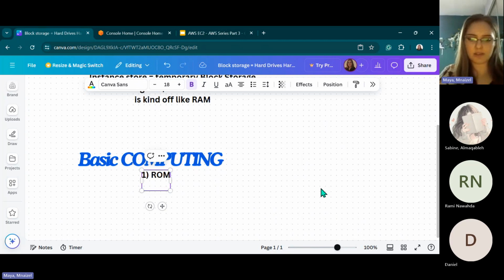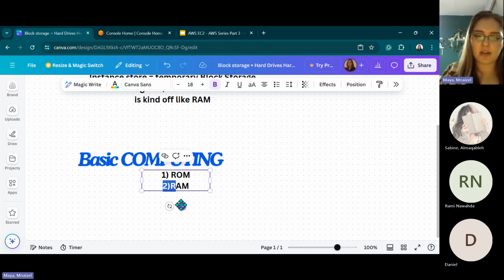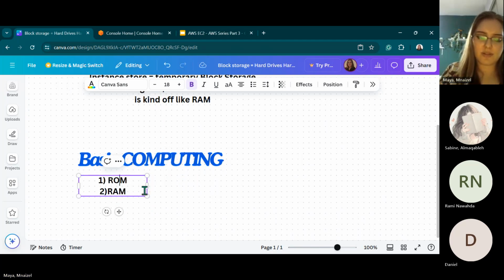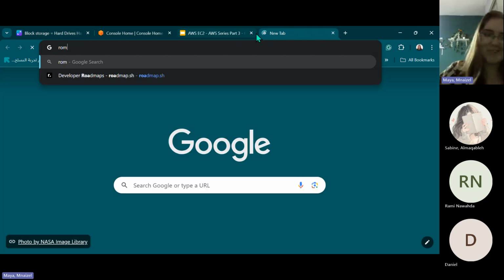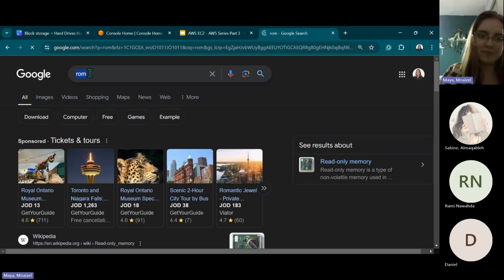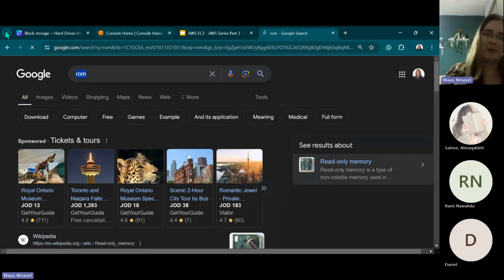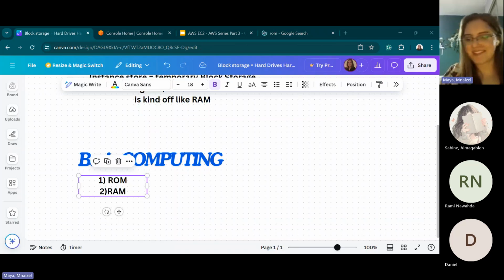Let's start with ROM, and the second thing is RAM. Random access memory, and ROM, I forgot what the O is. Read only memory, yes.